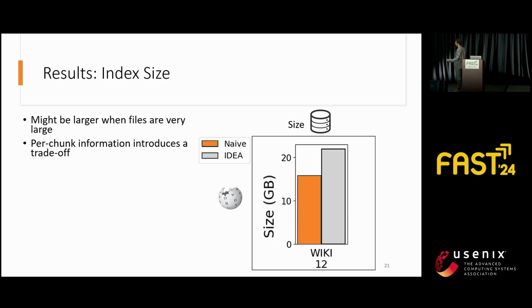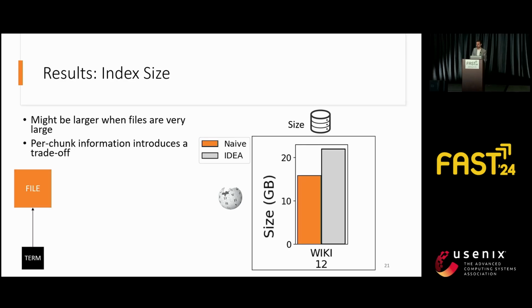But the index size introduced an interesting fact that we found out during research. It wasn't as straightforward as we expected. What happened is that sometimes the index got very large, and the fact that we saved information per chunk introduced some trade-off. So what was the trade-off? We always said that if a term appears in multiple files, which is in only one chunk, then we would point to that single chunk, and we would deduplicate the pointers in the deduplication-oblivious index.